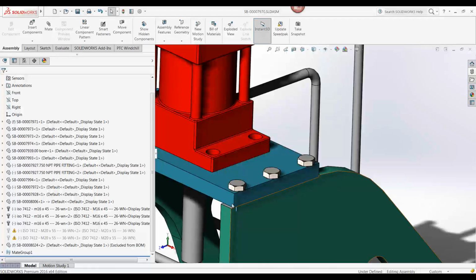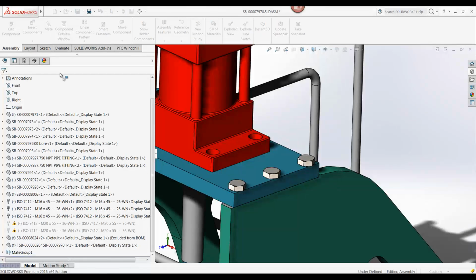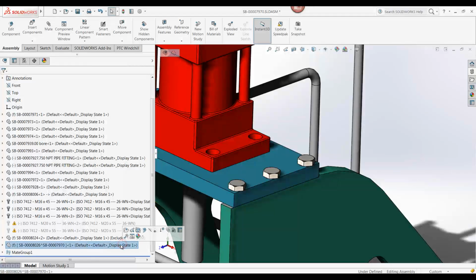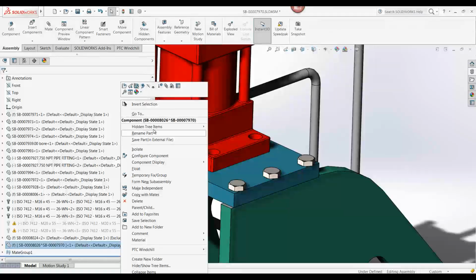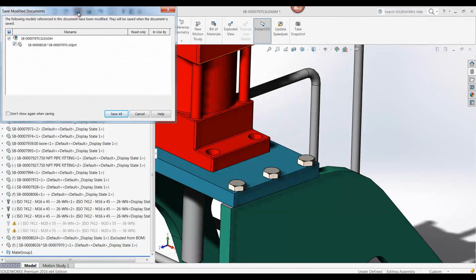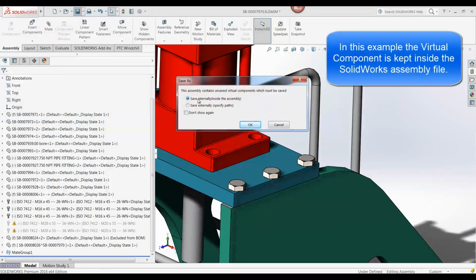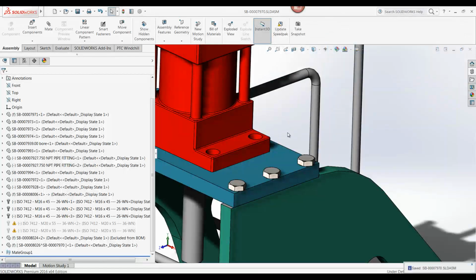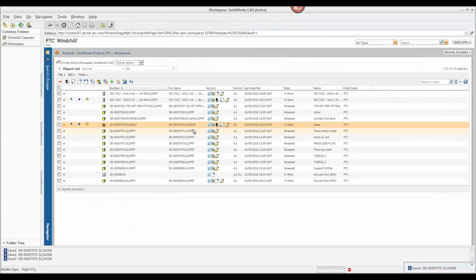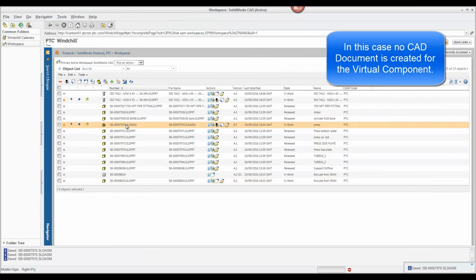So in SolidWorks, when you create a new component within context, it creates it automatically as a virtual component. So here we have a virtual component created. Now you can see that it has in here save as external file as one of the options. So one of the options I have is I can now save this part to Windchill, save the changes of the assembly to Windchill, and I can keep the new file internally. And Windchill doesn't generate any new parts in my workspace for this, so I still only have the assembly in here.